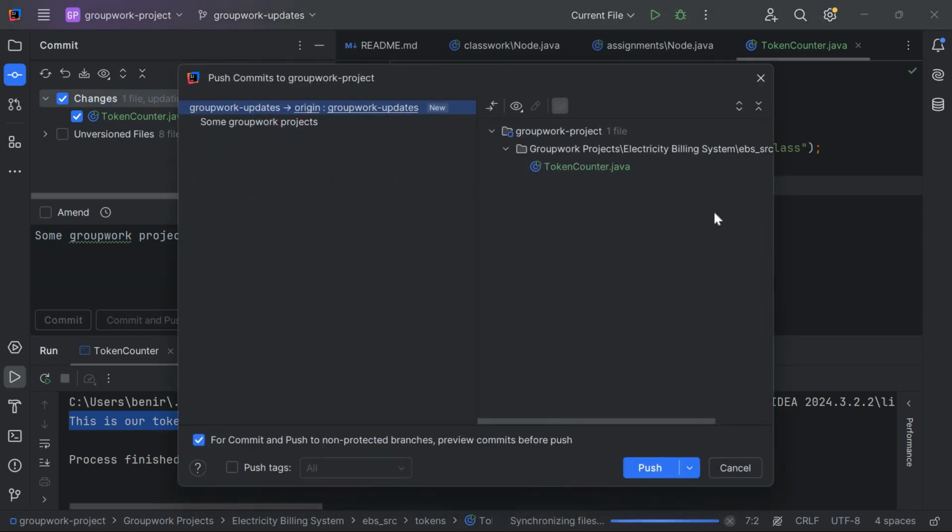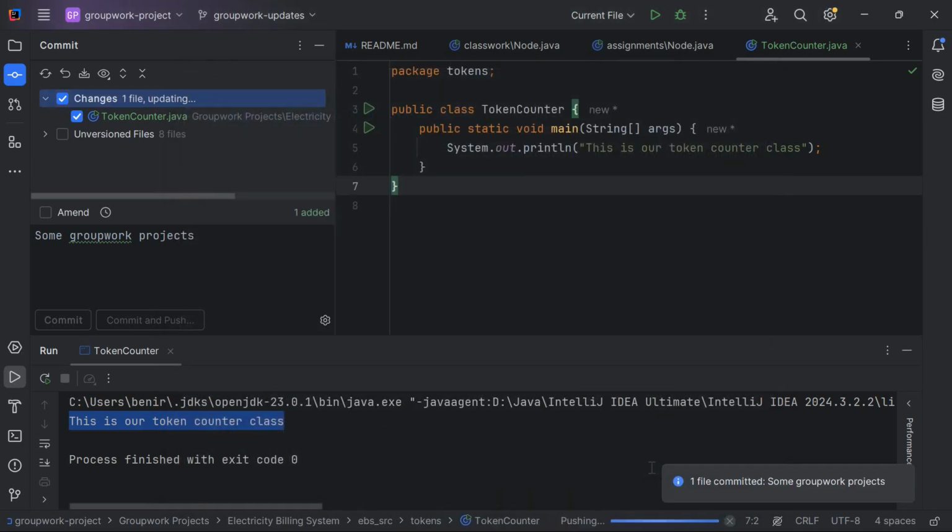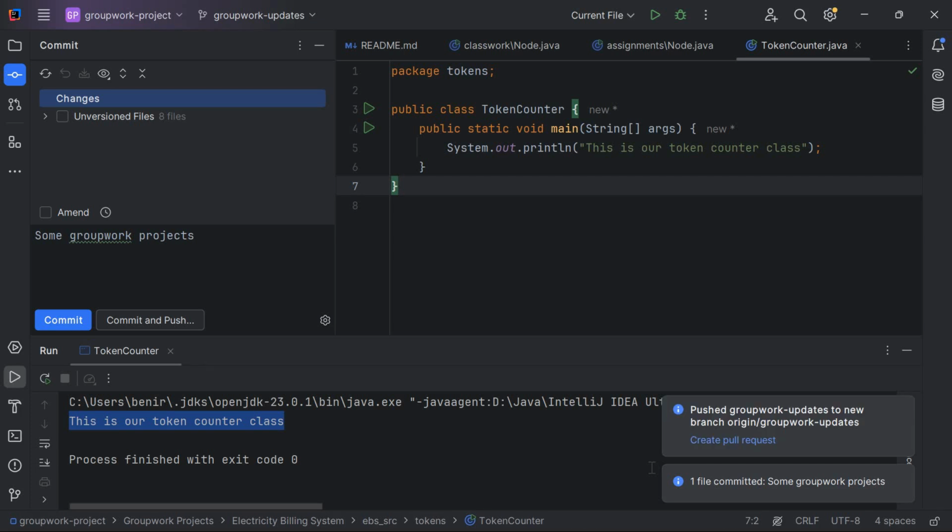Now you can see we are pushing the group work updates branch to origin. Origin is the folder for our GitHub, which we are managing remotely. So you can see here it says group work updates is a new branch. So I push. So our push is successful.